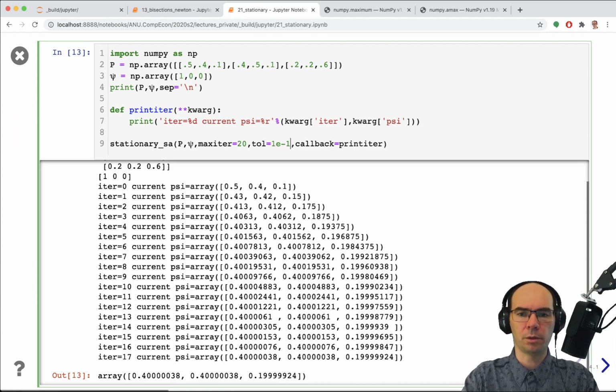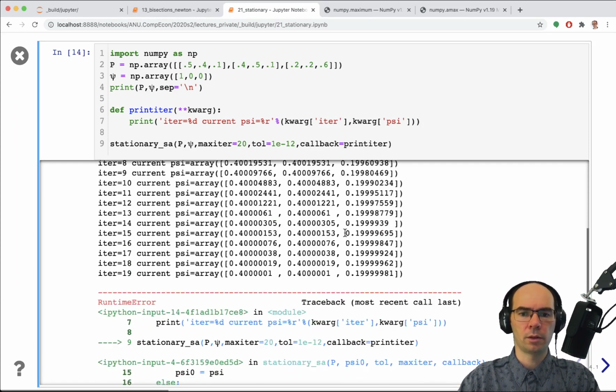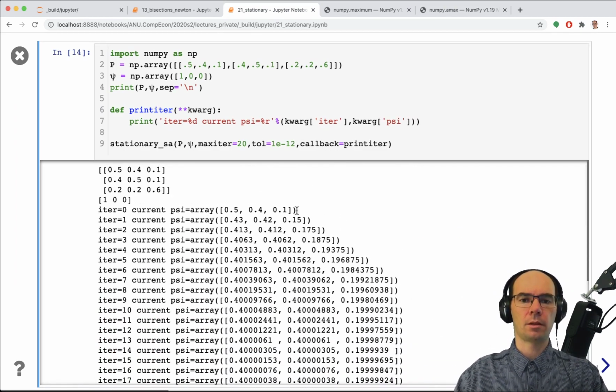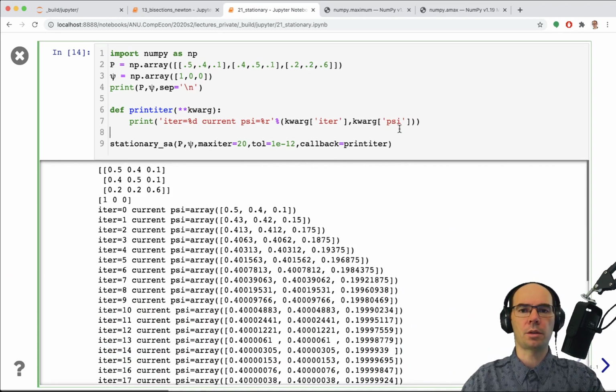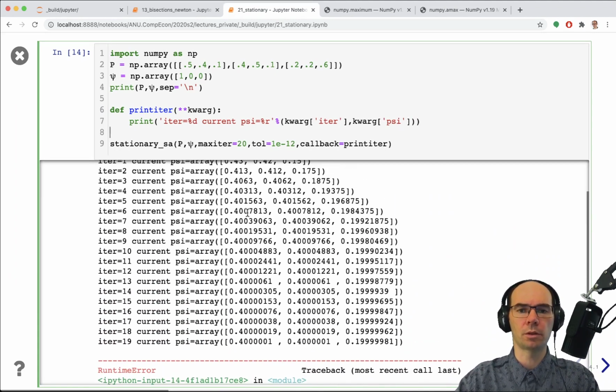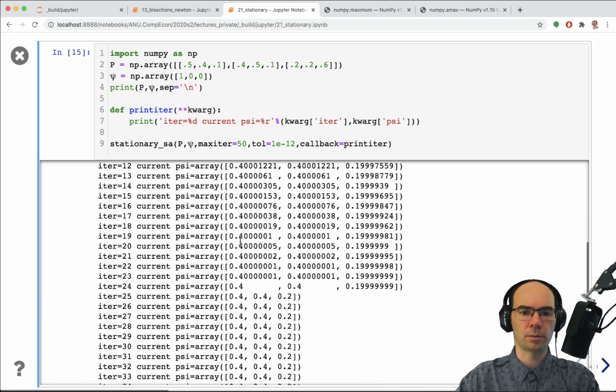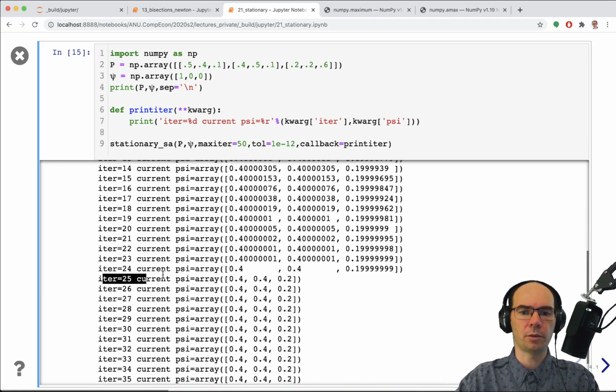If I make the tolerance really small, 20 iterations might not be enough to converge to that tolerance. Okay, so this solver works, and this is a successive approximation solver. It takes about 26 iterations, as we saw before in the previous video.